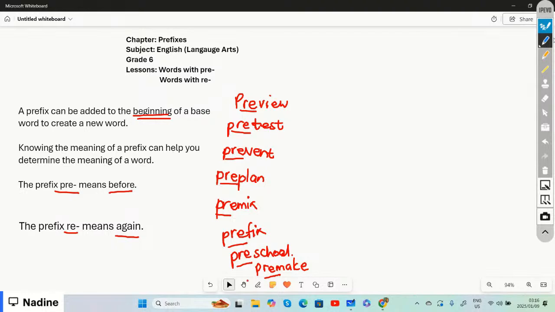If we look at a few words with re, we can say redo, it's like to do it again. To rewrite something is to write something again. Let's say you have to rewrite a test, then it means that you're writing that test again.